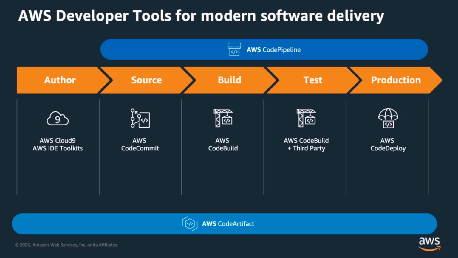So when you're using Cloud9 or whatever IDE you enjoy using, whether on the cloud or on your desktop, you can pull artifacts from AWS CodeArtifact. You can push some artifacts to a test CodeArtifact repository. Your build stage obviously needs to be able to pull in dependencies, so it integrates with CodeArtifact. In the test stage, you may want to pull some other package to do some testing. Maybe you use a third-party package to actually perform the test, and you want to store that third-party package in CodeArtifact. That's fully supported. And then today, CodeDeploy doesn't natively interact with CodeArtifact.